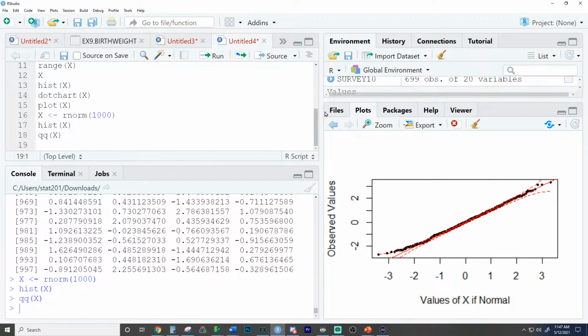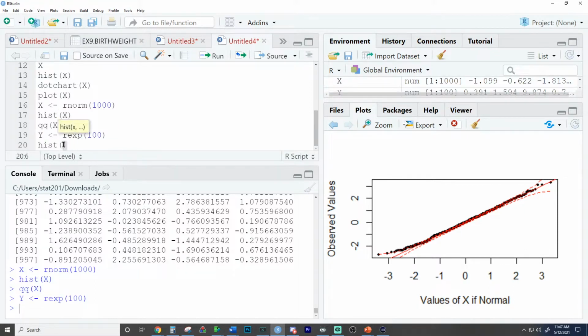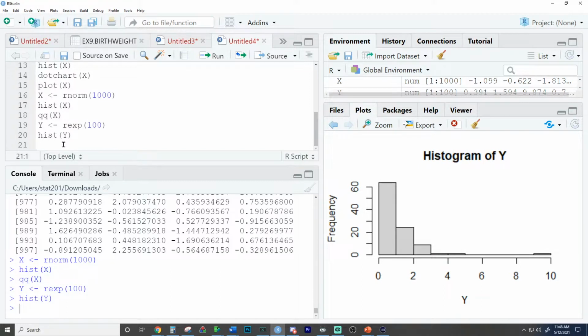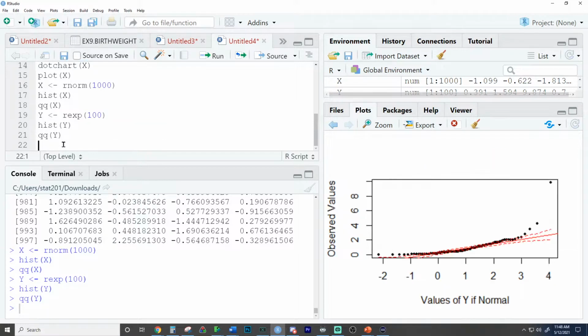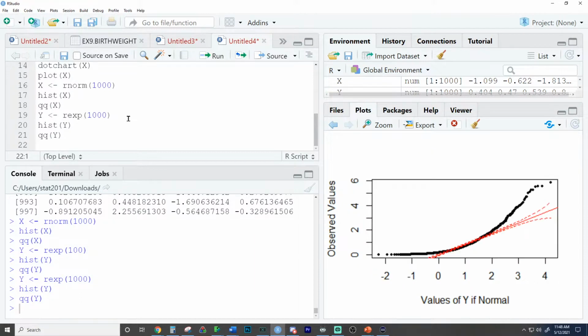It should look like this. This histogram and this normal probability plot are the way they should look for normal data. So it should do what? Follow a straight line. But what about, I think this will do it right here. Let's just call this Y, why not? How will a histogram look if data is extremely skewed? It'll have outliers and it'll have gaps, and we'll cover this more tomorrow. But tell me, does this look like it follows a straight line now? I'm gonna make it 1,000 observations. Does that look like it follows a straight line?